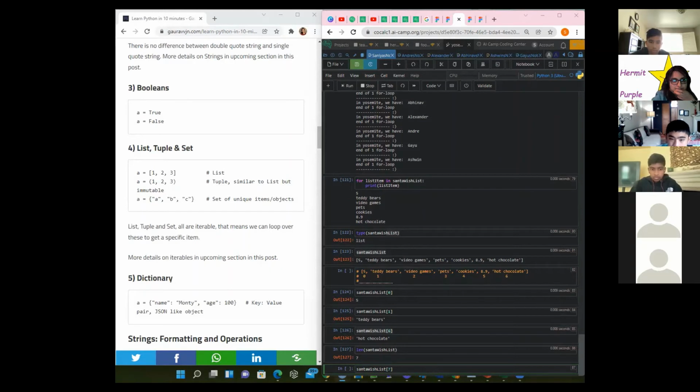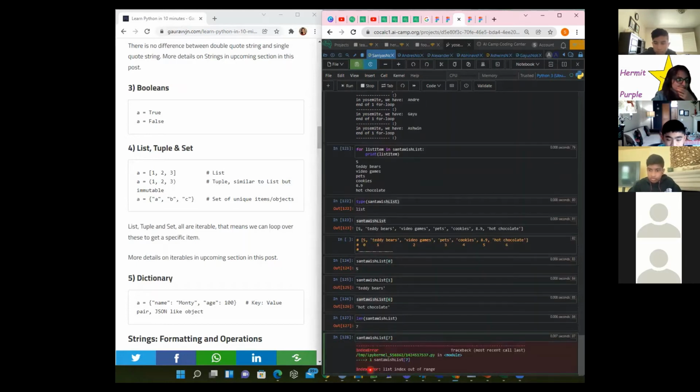So shouldn't it be something? Oh, no, that would be an error actually, because the indexes only go up to 6. So it's going to bring up an error. Yeah, list index out of range. I realized that because it's one more, because it starts from 0. That's why it said 7 elements.